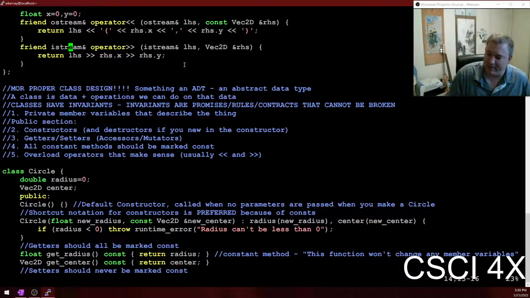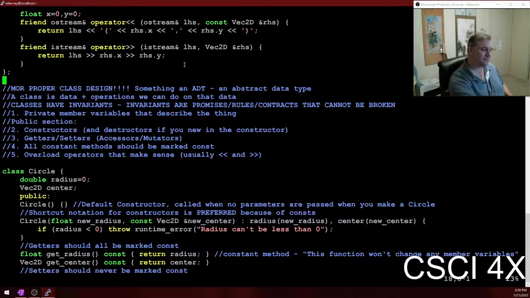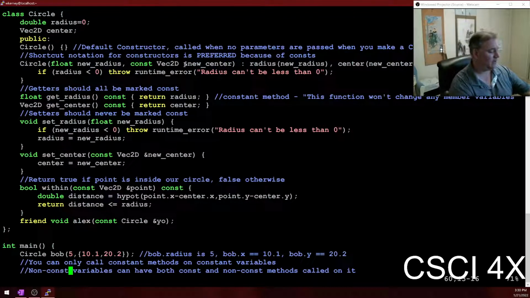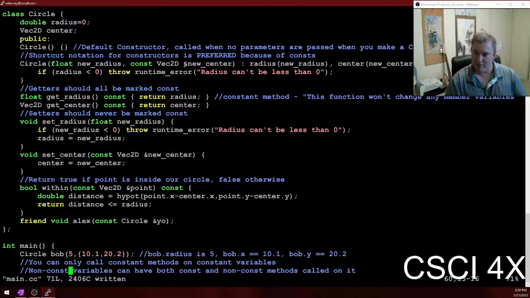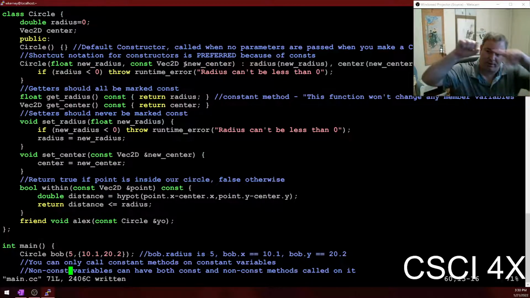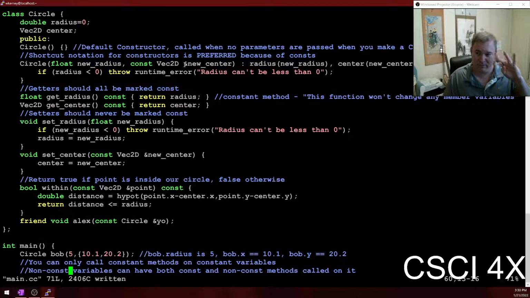Okay, so for the last half hour of class, until 4, let's say, I want you to do this, except I want you to make a rectangle. I would like for you to make a rectangle class. So think about what describes a rectangle. For a circle, it's the center point and the radius. But a rectangle is not a circle. So you need, in my opinion, 4 variables, or 2 points, to describe a rectangle. Bottom left corner, top right corner. Or you can have bottom left corner and width and height. There are different ways of doing rectangles.